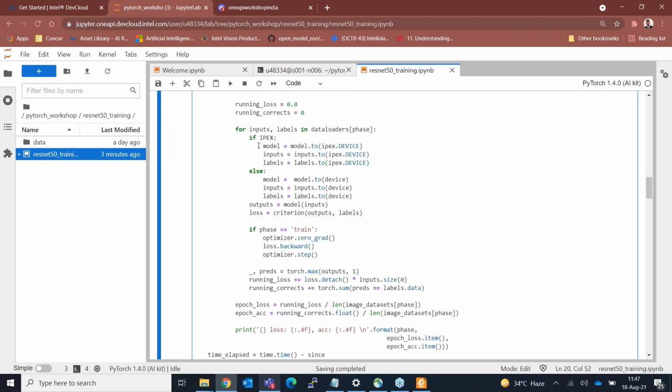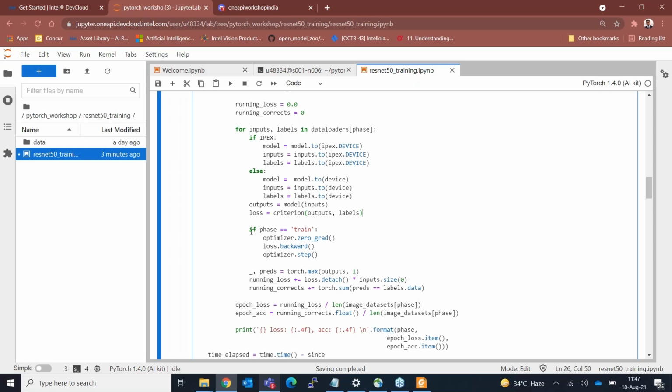Once we have the model and input and all the data files in the IPEX device, it will use our IPEX optimizations. So here it will calculate the output from our model with the training data set, and then calculate the loss using the labels we have.